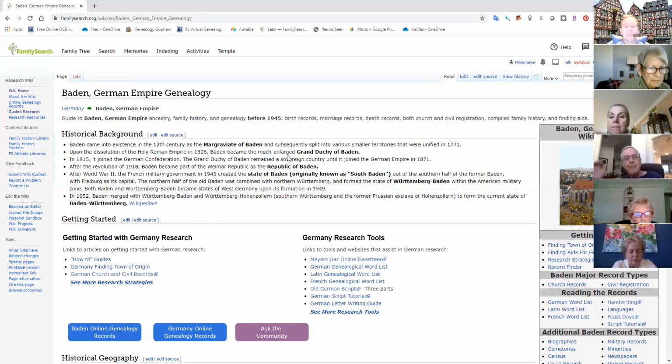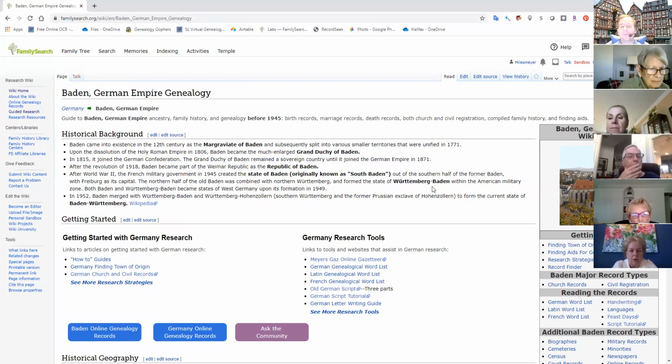It became the Grand Duchy of Baden in 1806. In 1815, it joined the German Confederation. This gives you some help on whether this area became part of another location, and why I'm not able to find Baden records at a certain point in time.